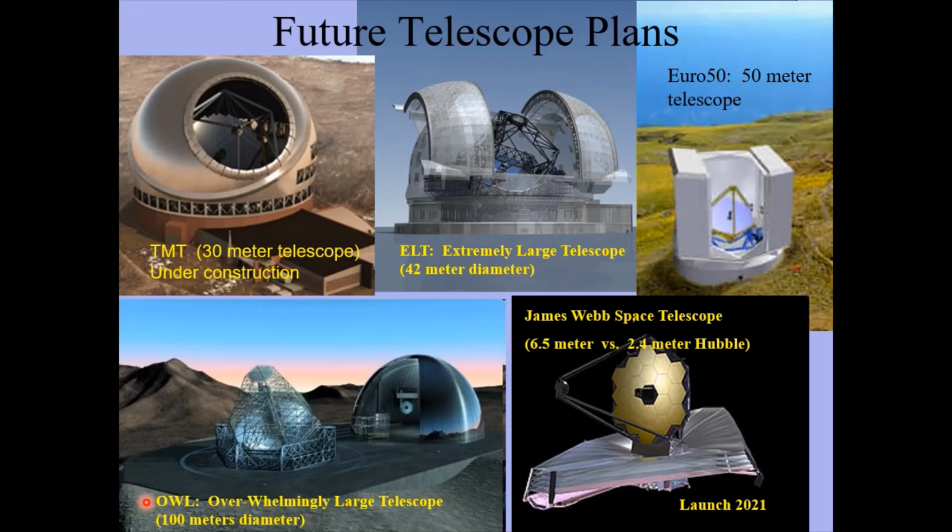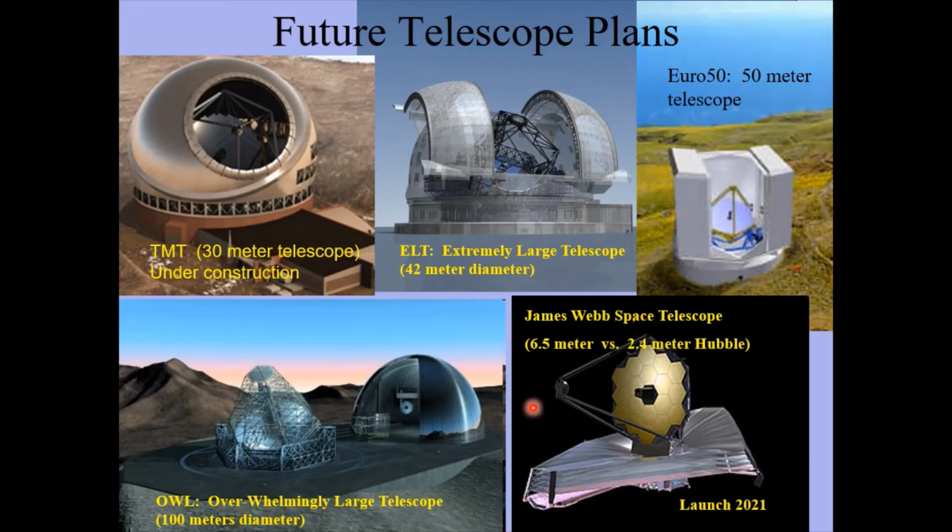So here, this is just in the planning stage. They're not even sure how or if they can build this thing. But the plan is to have a 100-meter diameter mirror. And this mirror has to be kept to a precision of a millionth of an inch. And so the technology to build and operate something like this is really beyond what we have right now. But hopefully in our lifetimes we'll see the construction of something like this.